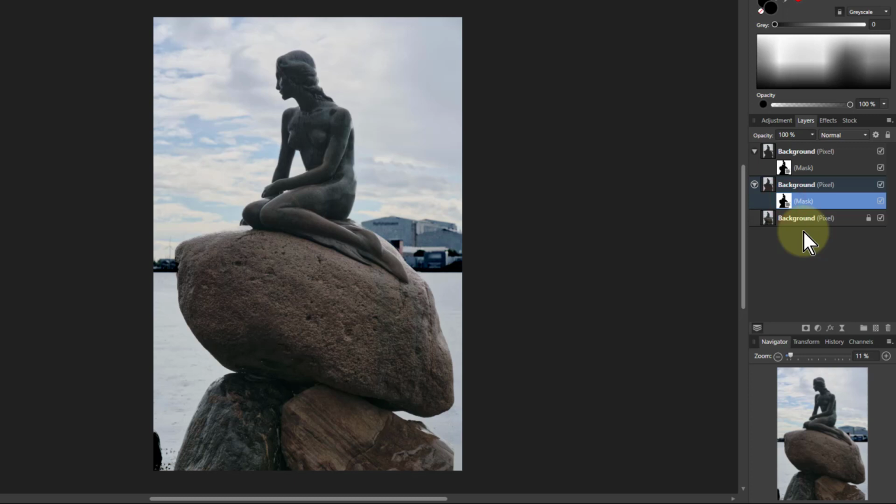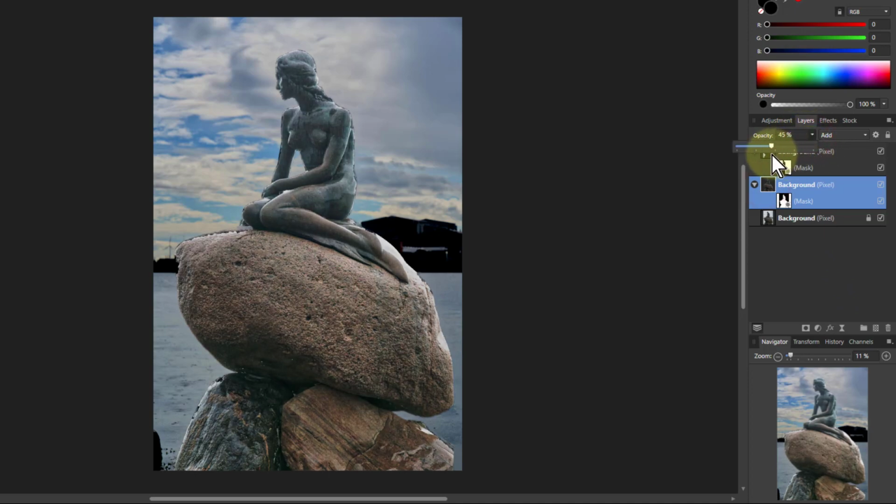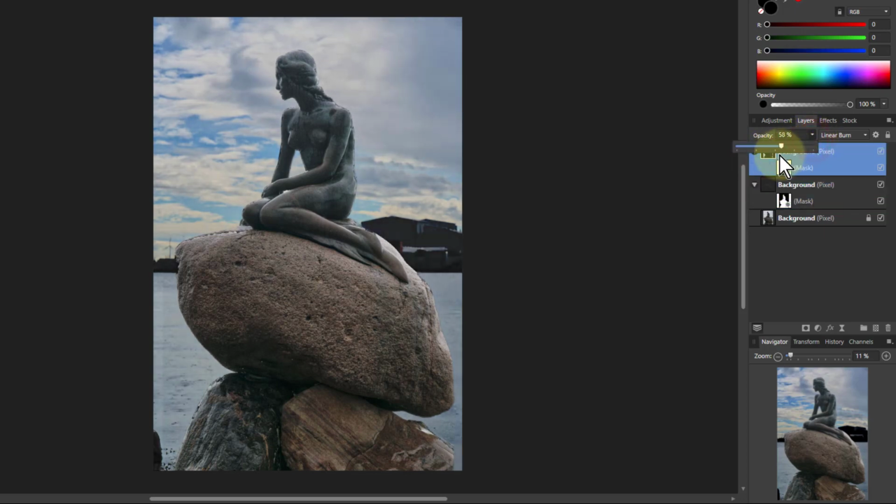Then Control I to invert that, and then we've got that darkening around here. At the moment it looks not very genuine. So I go to each one of those and turn down the overall opacity, and this is changing the global opacity of that selected area to something more sensible, and change this down to something that suits more, like that. So I've got that overall effect, but I brought out the detail more.